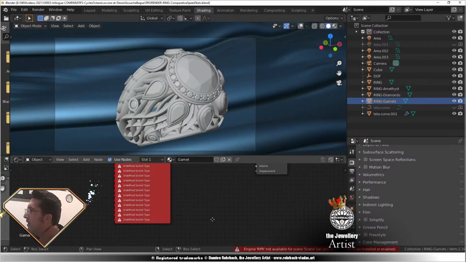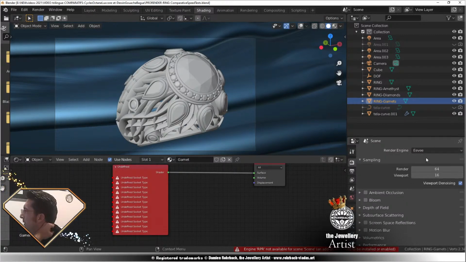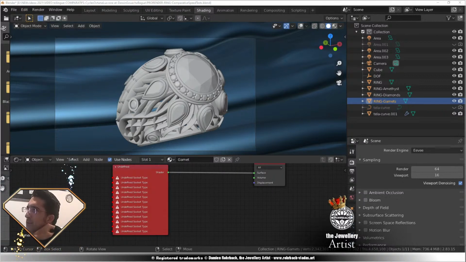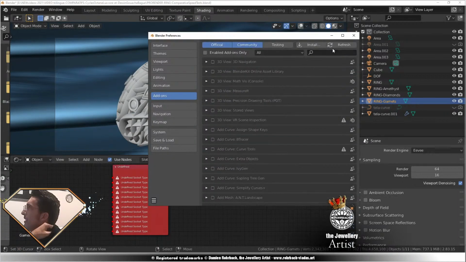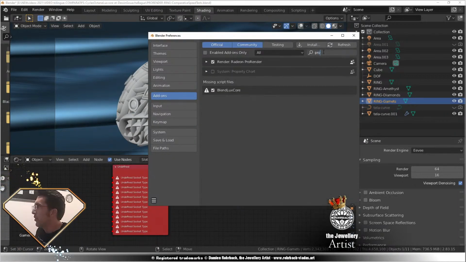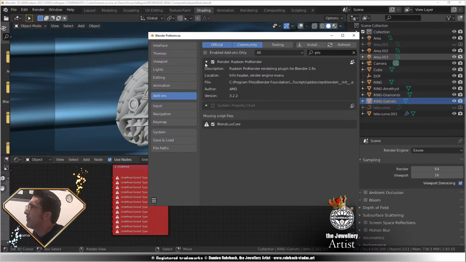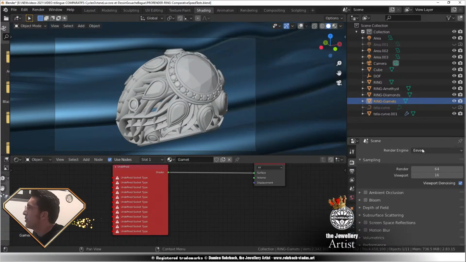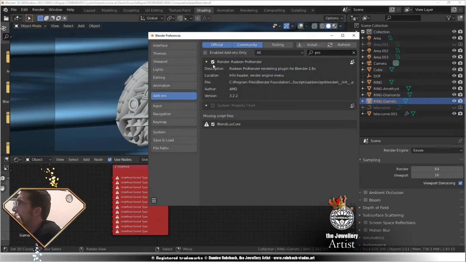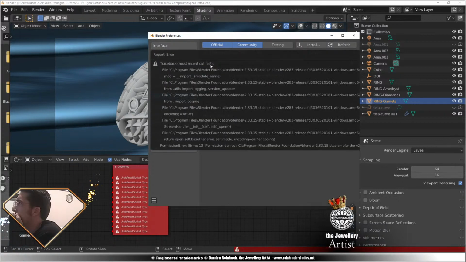Okay, so here we need first to, oh no, too bad. What did I do? Obviously, let's go to preferences. Let's go, because I need to turn on the add-on Prorender, but it's turned on. Okay, so why am I not getting it? But this is what happens when it's live. Why is... give me a second. No, it can't.